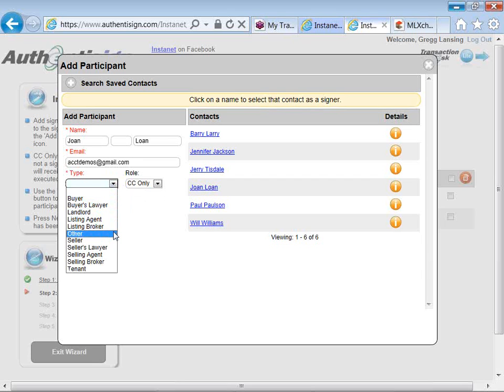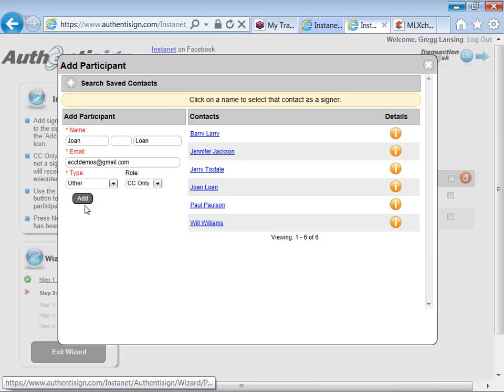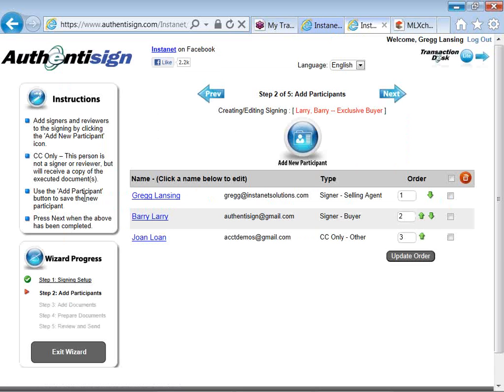These types play an important role with the AuthentiSign templates. As we import our forms, AuthentiSign is going to look at the types of signers that we add to this. If the signer type matches a templated block on a form, it will plot that block automatically. We're going to see those here in a bit, but be mindful of the type. As you add these folks in, make sure if they are a buyer, add them as the buyer type. If they're seller, and so forth. And seller could be seller, owner, could be any of those folks.